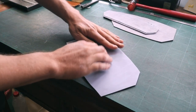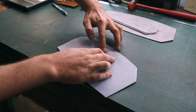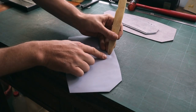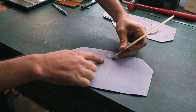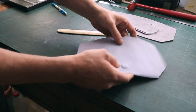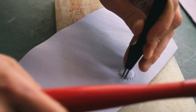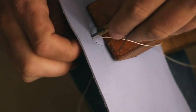And for the magnet, I want a stitching around that part. So I am going to mark it with my bone folder, like so, and then using the pricking iron to mark the stitches. And then we will stitch that part. So this is the bottom of the flap. Okay, let's now stitch the magnet.